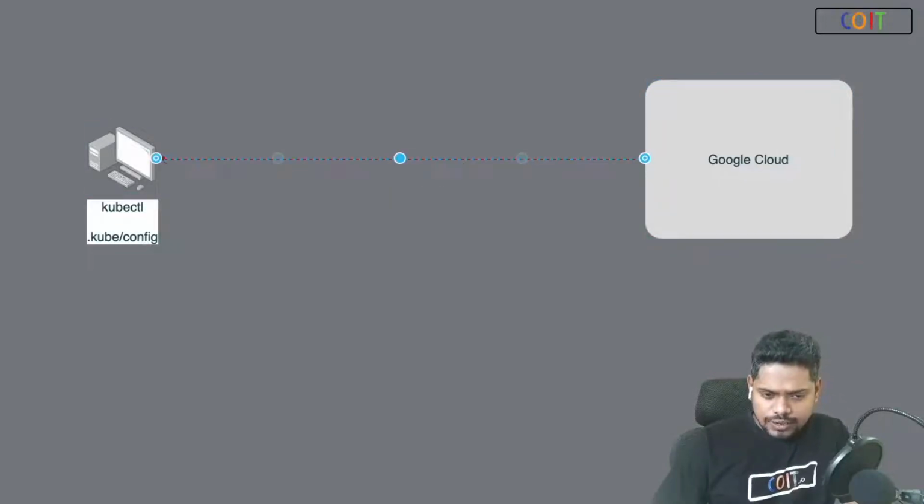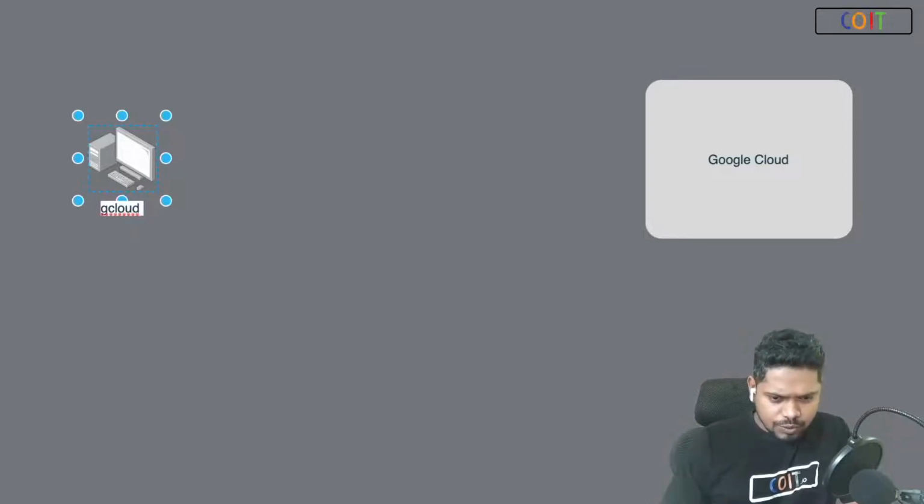And to do that, I can use the gcloud command line utility. That is a command line provided by the Google Cloud. Every cloud provider gives you a command line. You can work with the cloud provider using the command line rather than using a browser, right? The gcloud command you can use to create a cluster. The gcloud command you can use to create a machine. The gcloud command you can use to create a disk. Whatever you want to do inside your Google Cloud, you can actually use the gcloud command.